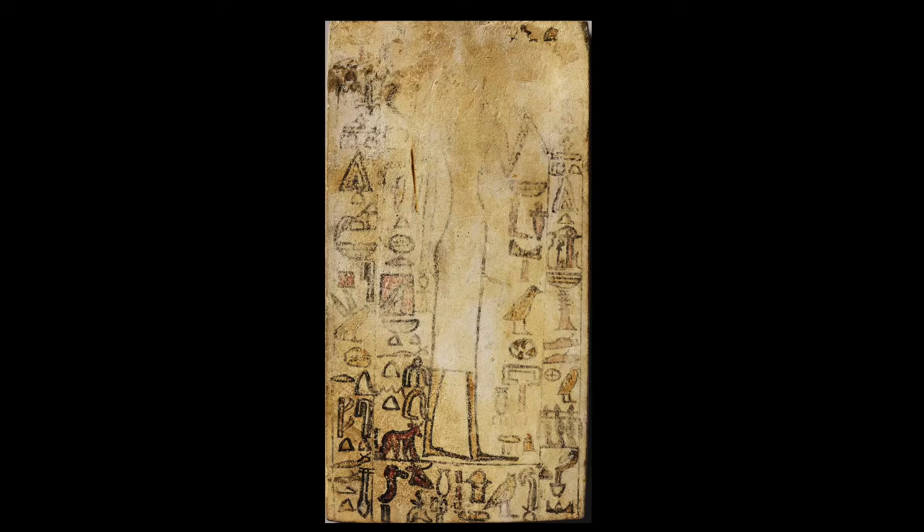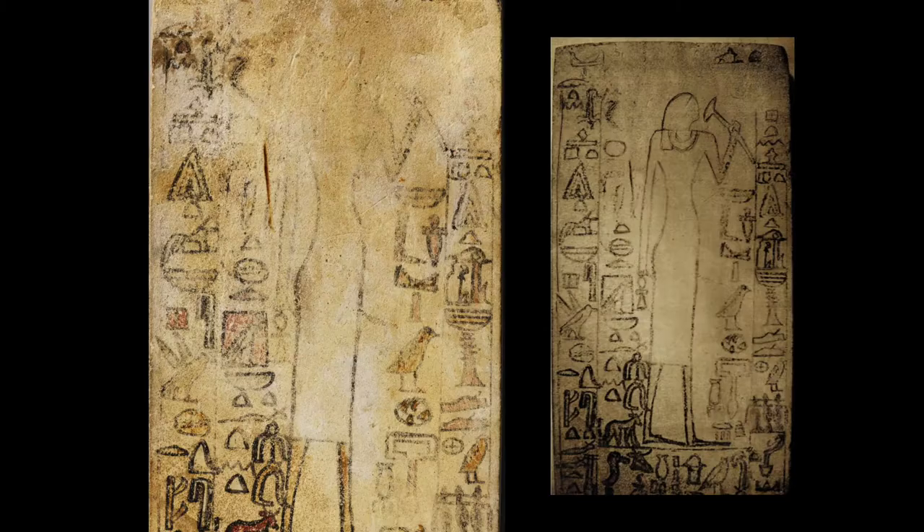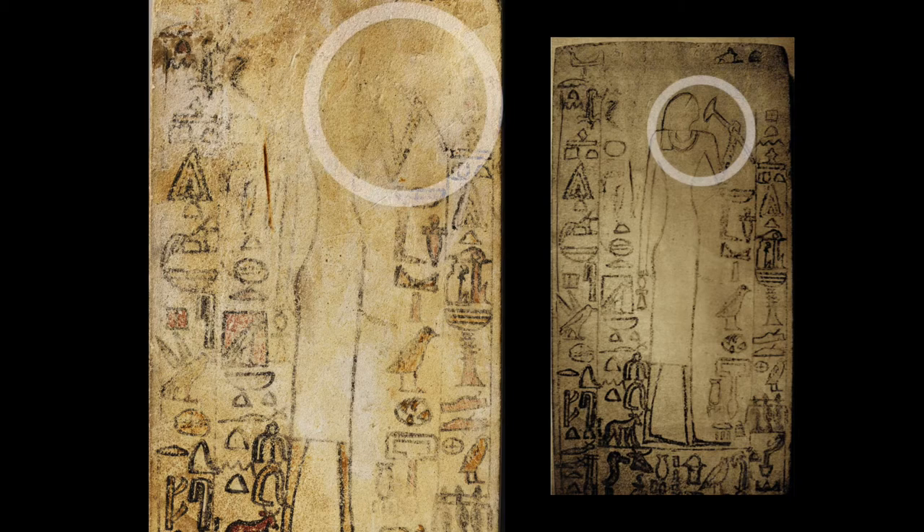In most art museums, you might just walk past this object. It doesn't look particularly beautiful, but I'm going to tell you why it is so incredibly important and incredibly rare. This is a stela for a woman named Nebetetet, and it has a letter to the dead. If you look at the front of the stela, you can see a woman facing right. She's dressed in a sheath dress reaching just below her knee. Her head and hair are not preserved. One hand holds a lotus flower to her nose; the other holds an ankh, which seems to be suspended in some way from her fist.